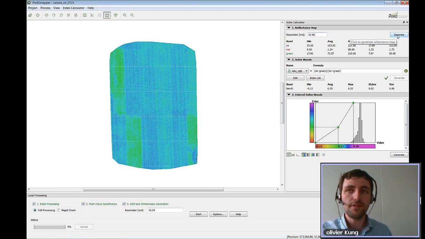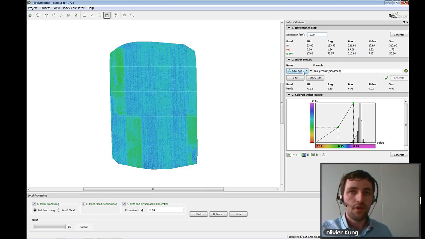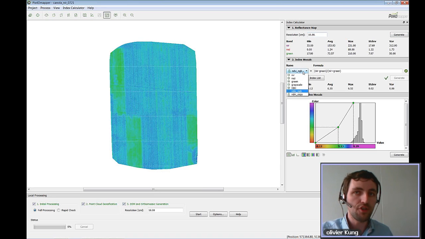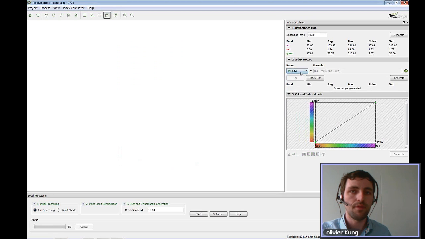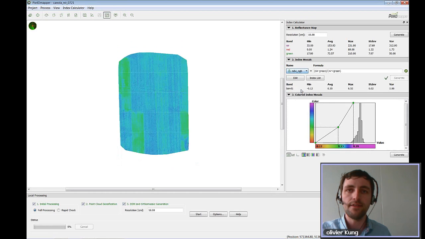As soon as this reflectance map is computed, you will have the values of the different bands which will appear in this table. From there, you can decide which formula to apply. By default, the software is going to provide you a list of possible indices.